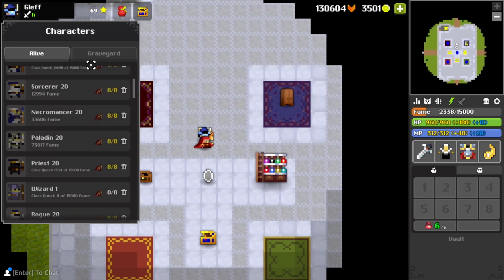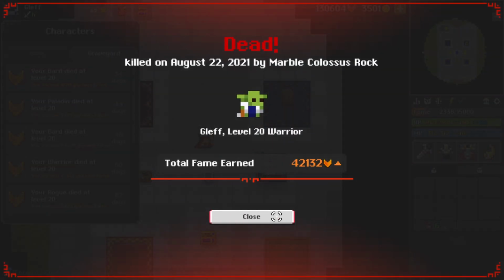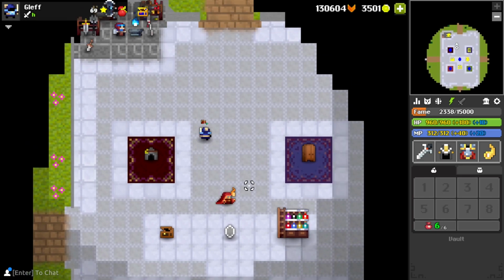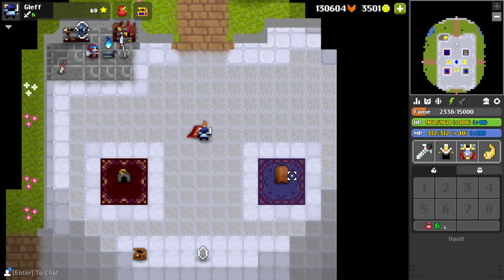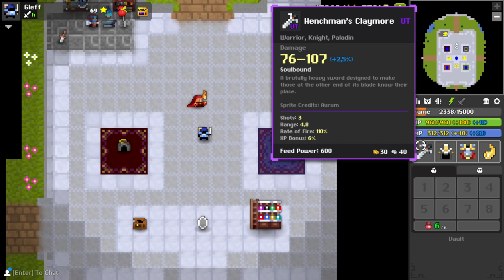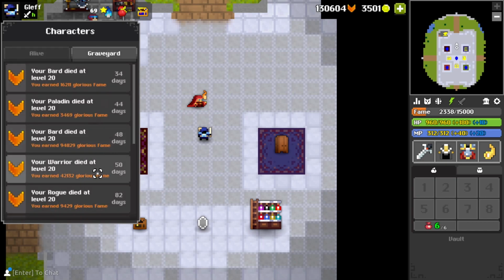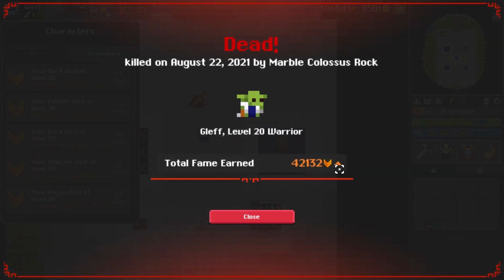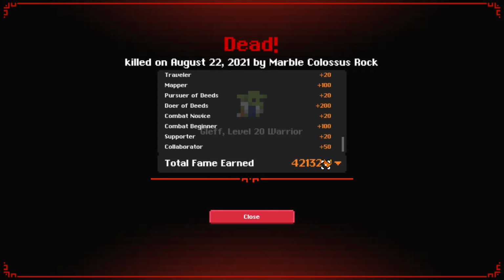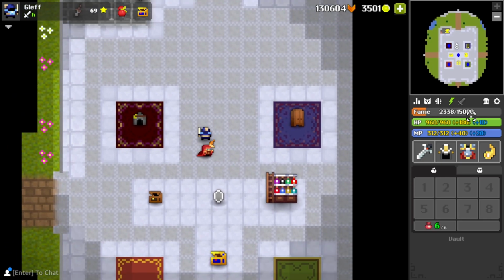Okay, in my last video I talked about my dead warrior that I died with 50 days ago on Marble Colossus, and this is my backup warrior that became my real warrior. I just like the Henchman's Claymore. That's why I have that sword on here, and I've actually had more than 15,000 base fame. There was this bug that I lost my base fame. If I can't see it here, maybe? No. But it had like 18k fame, and I'm not sure why I lost it.